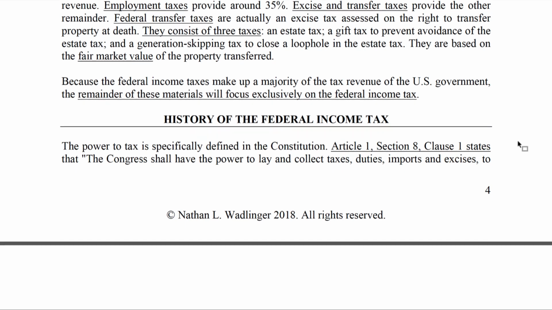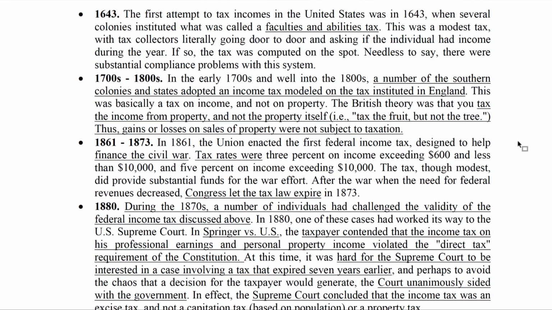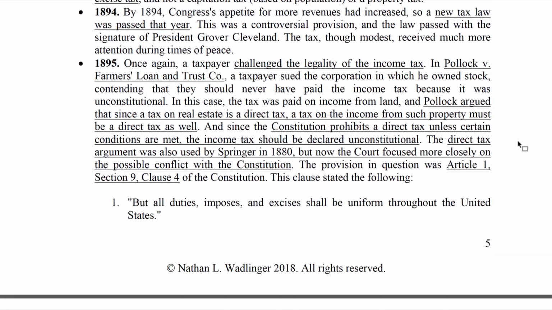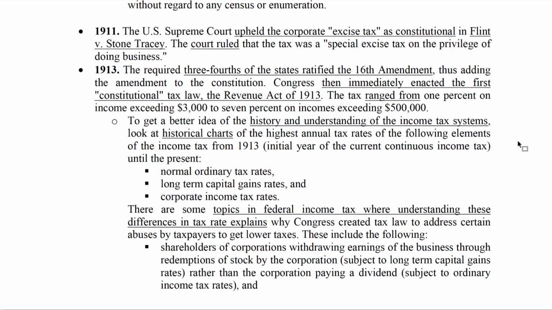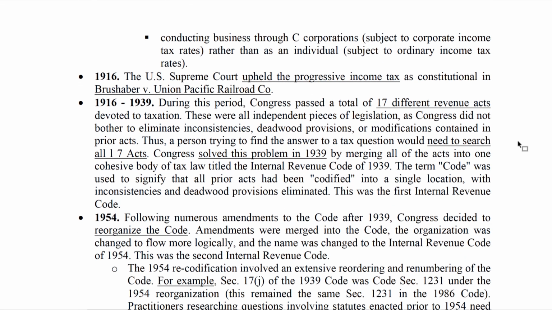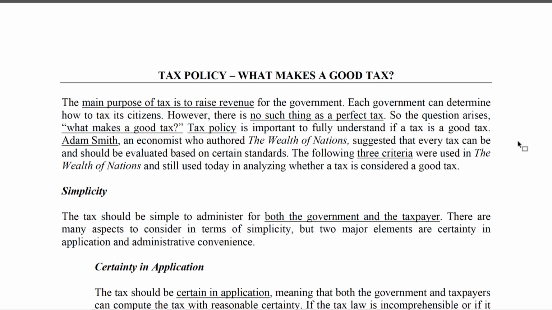Then we talked about the history of the federal income tax. We went through that, and that's also very important, understanding where we are with the Constitution, our tax system, the way it is. Again, different times, how it was unconstitutional. Looking at the charts of the different tax rates, because that makes an element when you start looking at micro tax issues like different provisions and why Congress tries to stop taxpayers from redeeming stock from the corporation rather than just getting a dividend, and how that tax law is developed, and looking at the different tax codes and the philosophy, and finally focusing on tax policy, the three elements: simplicity, equity, and efficiency in determining what makes a good tax.